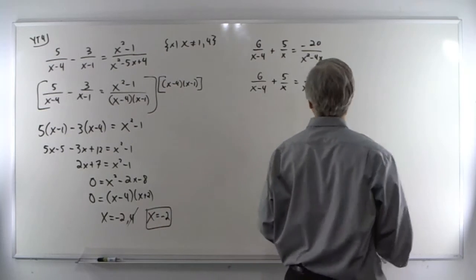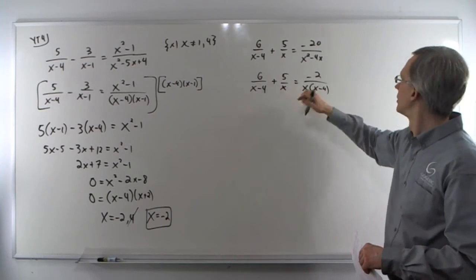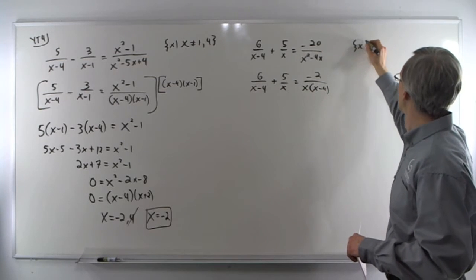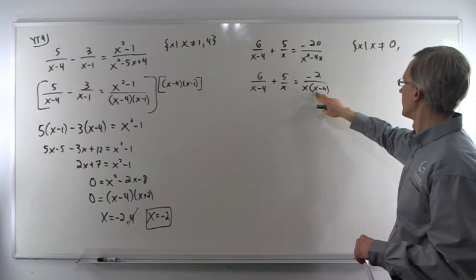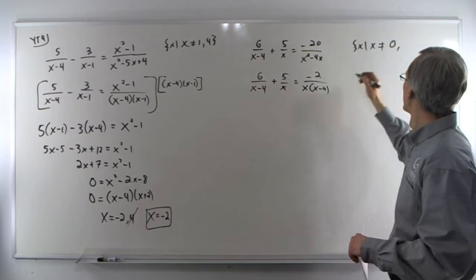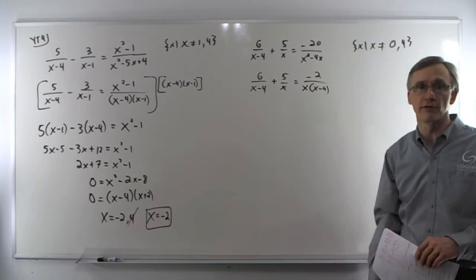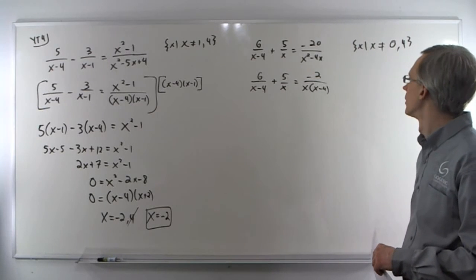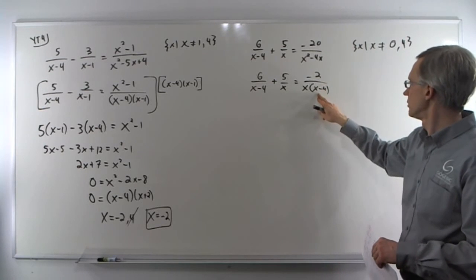All right, let's look at these denominators. It's like 0 is excluded. And if I plug in 4 here or here, we get division by 0. So 0 and 4 are excluded from the domain. All right, so we've got x times x minus 4. There's our two unique factors.